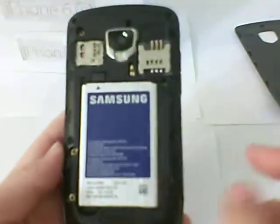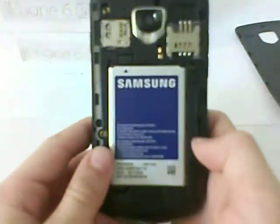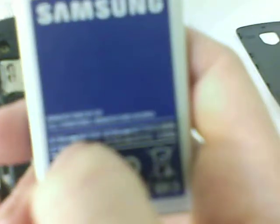Here's the battery. Make sure when you replace the battery, it's the same kind of battery. It's like 1600 milliamps right here, and right here there's a little slot. You can take the battery out. Look on the other side. There is a 3.7 volts lithium ion battery, Li-ion, and make sure it's the same size and same brand, like Samsung right there. Samsung right there.